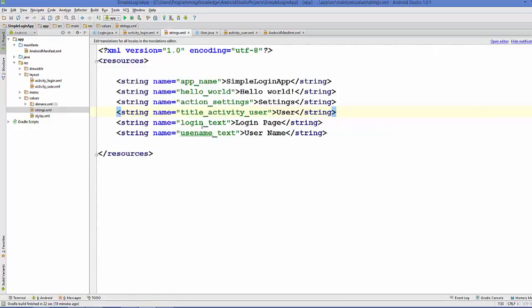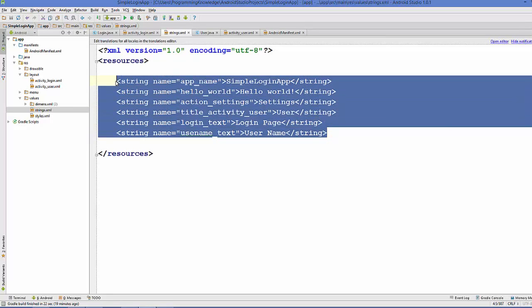You can see we have created login_text, and the text on this login_text is login page. In the same way, we have defined one more tag for username. So I will do the same for other text boxes or text views and buttons, right?